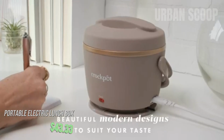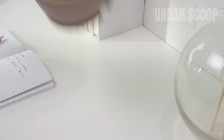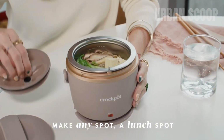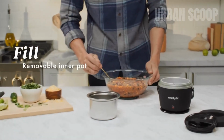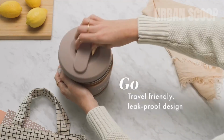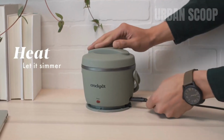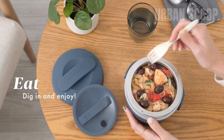20-ounce size, perfect for carrying and warming meals while you're on the go. Modern vintage aesthetic in an elegant moonshine green hue, it features a tight closing outer lid to help prevent spills, and is equipped with an easy carry handle and detachable cord. Effortless cleaning: the removable inner container and lid are dishwasher safe. Makes an exquisite gift for busy professionals, students, travelers, or anyone who loves warm meals. Known, trusted, and reliable Crock-Pot brand quality.